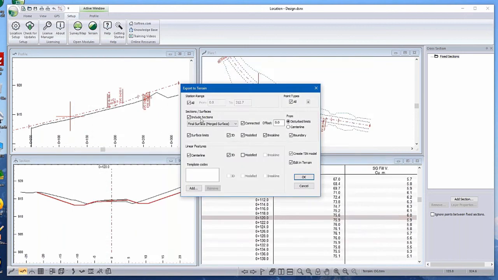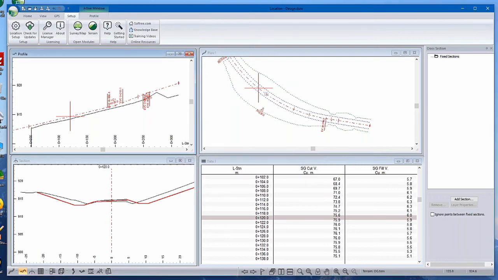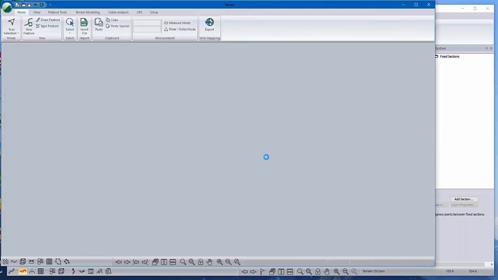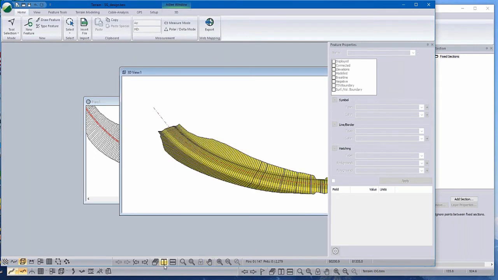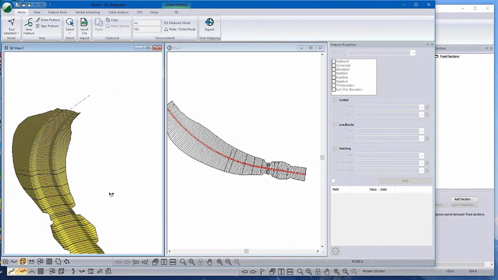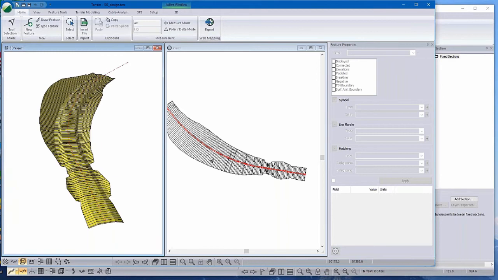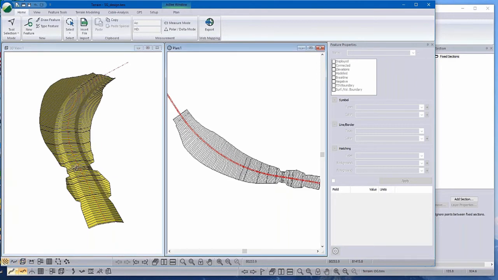Already exists. Now I want to create a surface, so I'm going to use the whole entire road, and I'm going to choose the subgrade as my surface that I export, and I'm going to create a TIN model, edit it in terrain, and let's go. Going to fire up the terrain file, and now I have a surface. Let's have a quick look for you. There's my surface. It's just the designed road surface only in the disturbed corridor.